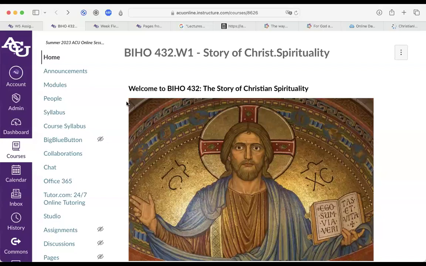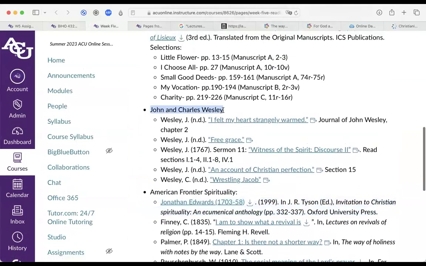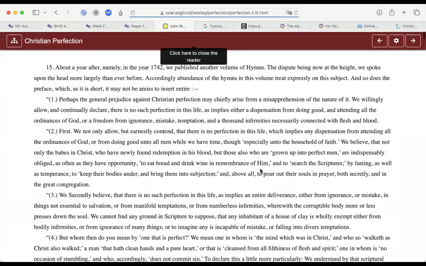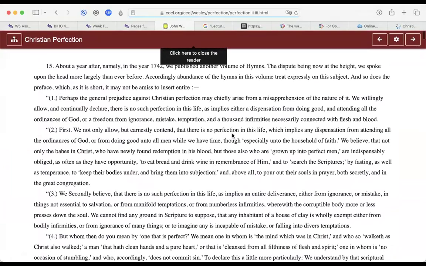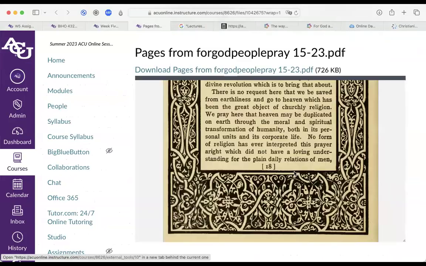So when we're looking at these readings here, we have the Wesleys, who were born in the UK, and although they did a lot of work in North America, they are definitely European. And so if we're to look at, say, An Account of Christian Perfection by John Wesley, so this is kind of a biographical work by him. And so An Account of Christian Perfection, and this is published online.